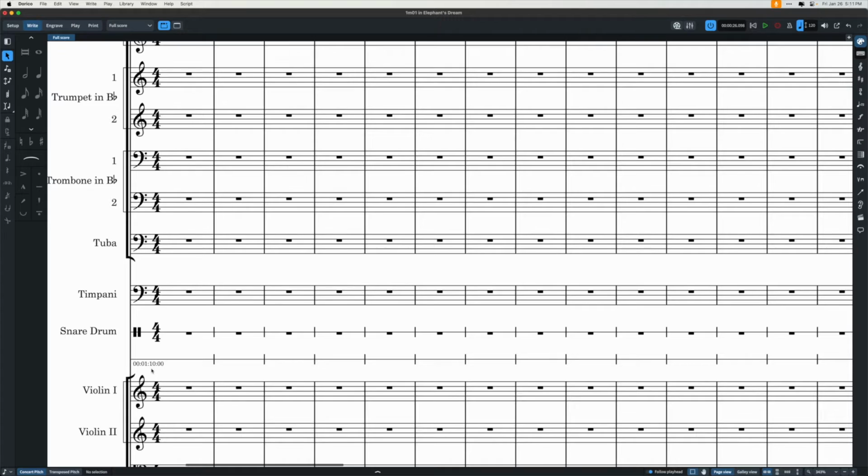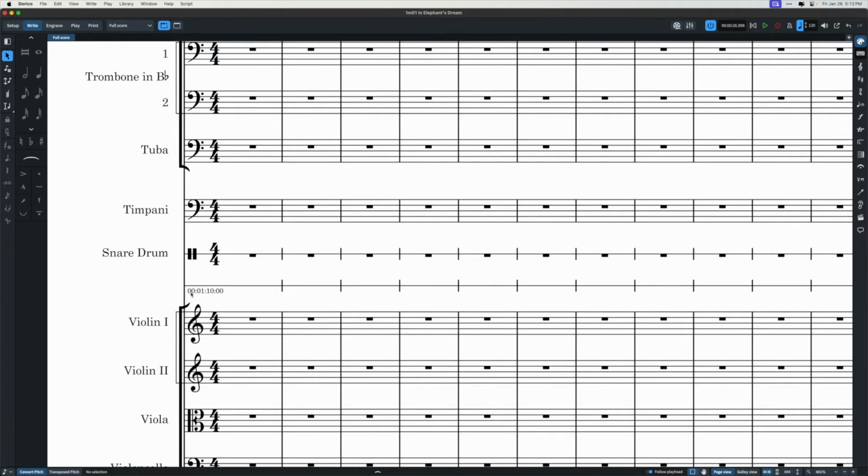Okay, so you can notice that it starts here with 0001 1000. So if you have never read timecode before, basically from right to left, this tells you the number of hours in, minutes, seconds, and frames. So if we were getting more particular, maybe there would be some frames here. As we mentioned, there are 24 per second. So you can really pinpoint exact moments that happen in footage by being specific with those numbers.